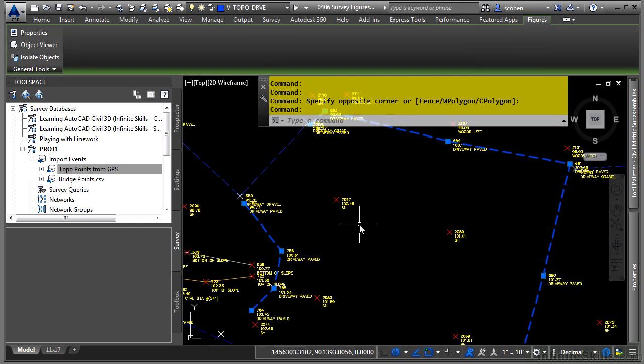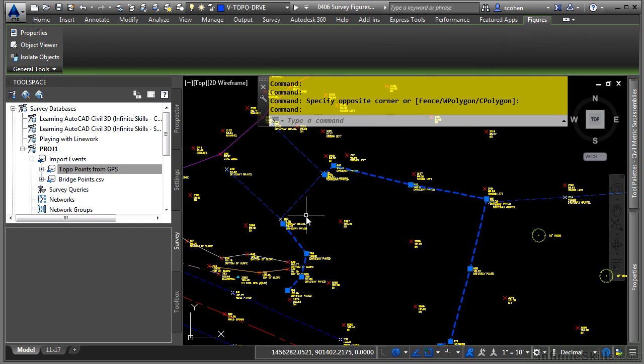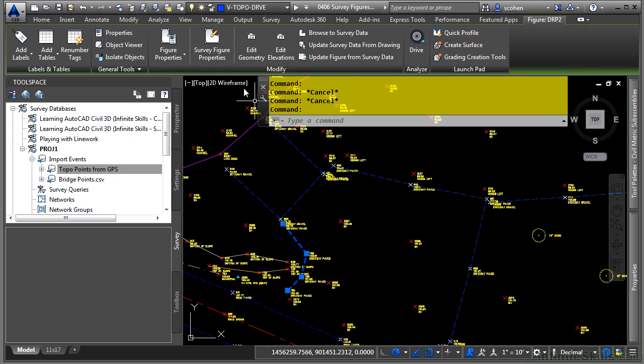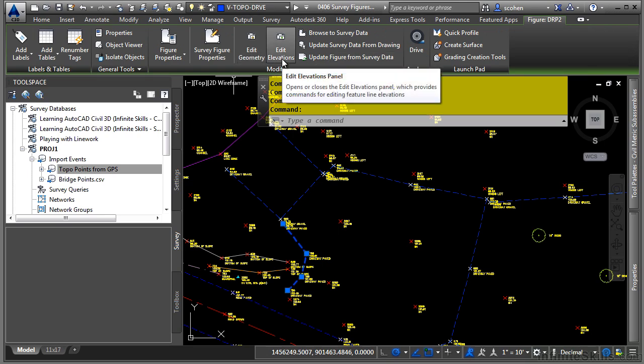If we look, we have two figures. Well, it turns out that this figure here should actually be one figure. It was a mistake by the surveyors. We're going to go ahead and fix it right now to make one figure altogether. We'll go ahead and pick this one here first. Notice that when you pick a figure, you get the contextual ribbon to edit the figure.